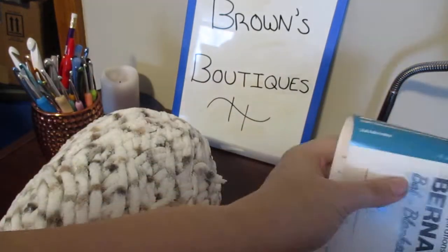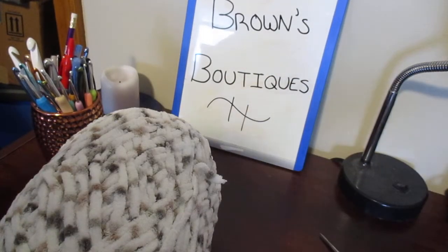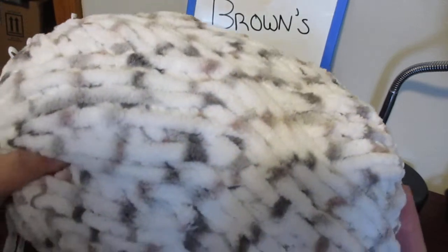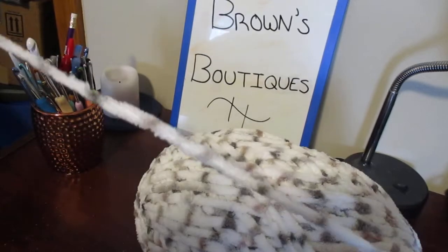There is no pattern for this. I don't create patterns. I just go by what I feel works for what I'm making, like who I'm making it for. So as you can see, it's white. It has these really pretty brownish gray dots, lighter gray, and then tannish brown dots throughout. So I'm hoping it's going to look very pretty.